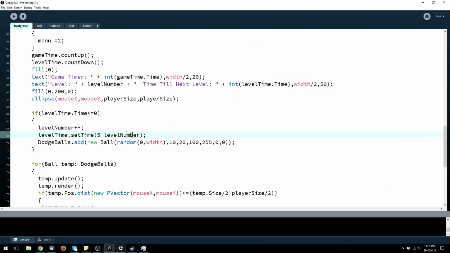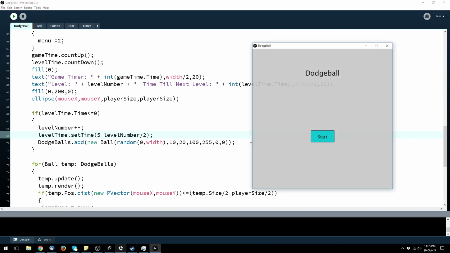If you wanted to go up by a little bit, maybe you could halve that. So we could divide our level number by 2. That means it's only going to go up a little bit each time. So it'll make the game a little bit quicker, but you do still have that increase of time slowly happening. You can make it a quarter, you can make it a half, you can make it an eighth, anything you want, divided by whatever you like. The bigger the number you divide it by, the quicker the levels will go through.